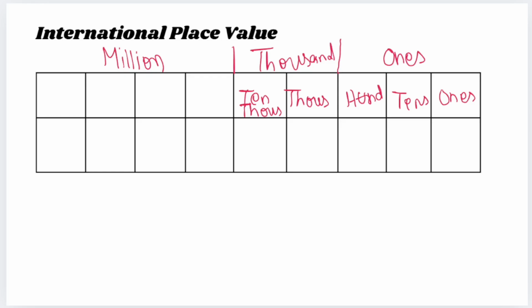So what we call in the Indian system lakhs and crores, here we are writing million. In this place, million. Here we have 10 million, 100 million. We don't need that, don't confuse it. Just understand 10 million. Here will be 10 million, and in this place it will be 100 million.